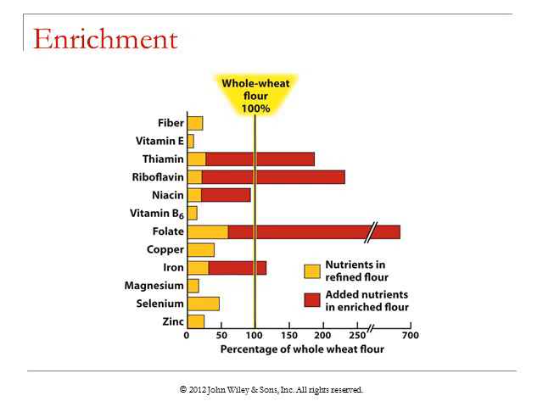Now, by law, a lot of companies have to add certain nutrients back in that were lost during the refinement process. That's known as enrichment. So when you've removed them and now mix them back in to increase the nutrient intake, you're going to enrich it. Those are the red bars there, and you can see the different nutrients that are added back in. Primarily, you're looking at a lot of your B vitamins: thiamine, riboflavin, niacin. We've also got folate and iron being added back in.